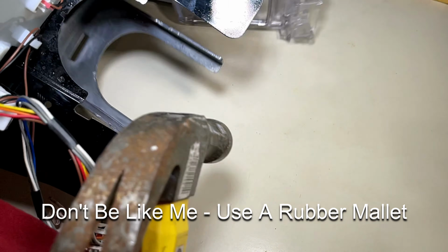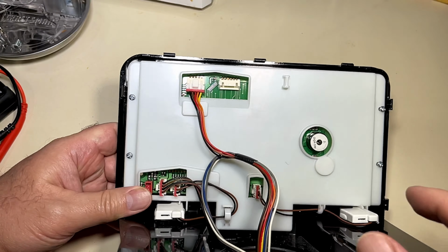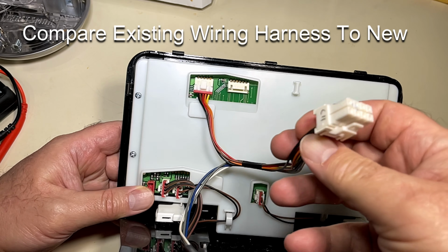Now, when you go to disassemble the old mechanism there, don't be like me. Use a rubber mallet. I couldn't find mine, so I just used a hammer to knock it loose. I knew I was going to throw it away anyway.